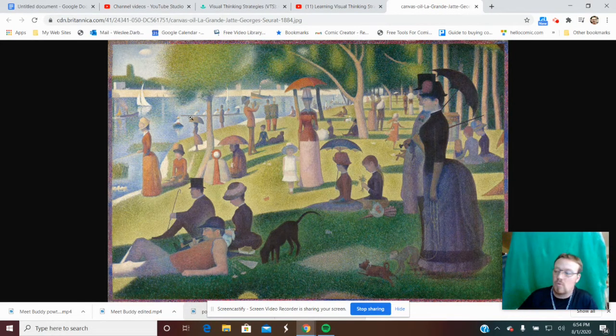But after a while, and I cannot remember how long they did VTS, but after a while doing this, students became better observers. They'd write down, these two people in the foreground here in black decided that they're going to take their monkey for a walk, and they ended up going to this festival here, and this is definitely a monkey because it's got a curly Q tail and there's a leash, and so it's obviously a pet. And then students started developing stories.